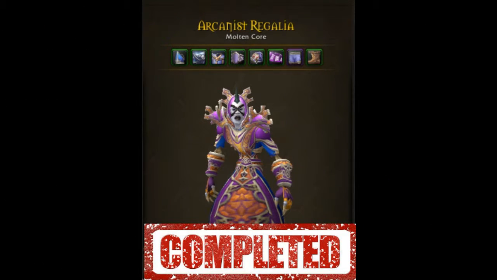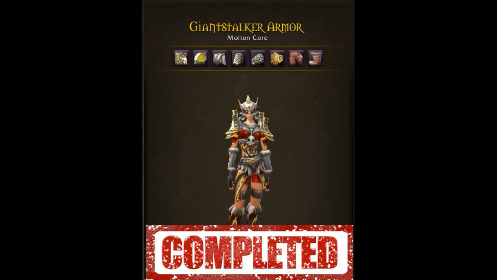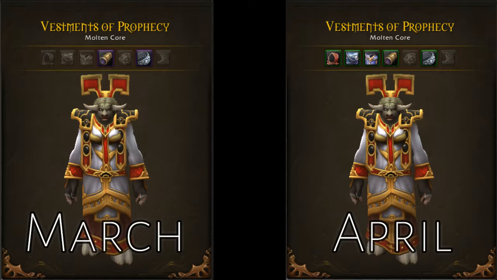As far as tier 1 goes, the Mage Arcanist set is complete, the Rogue's Night Slayer armor is complete, and this month I was able to complete the Hunter's Giant Stalker set. Still got 6 classes to go though.